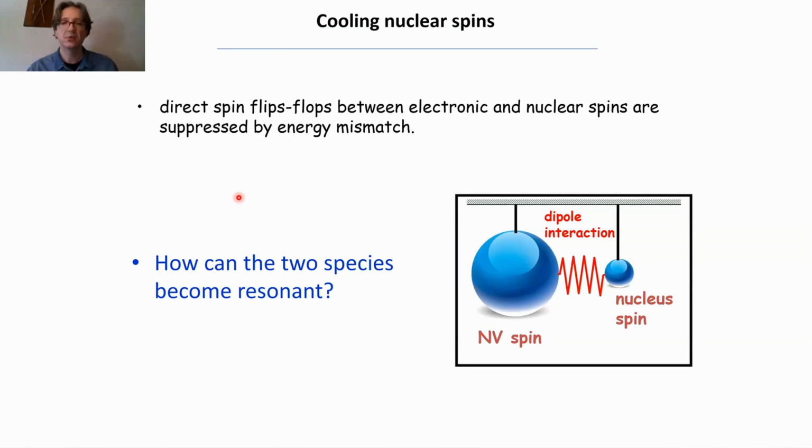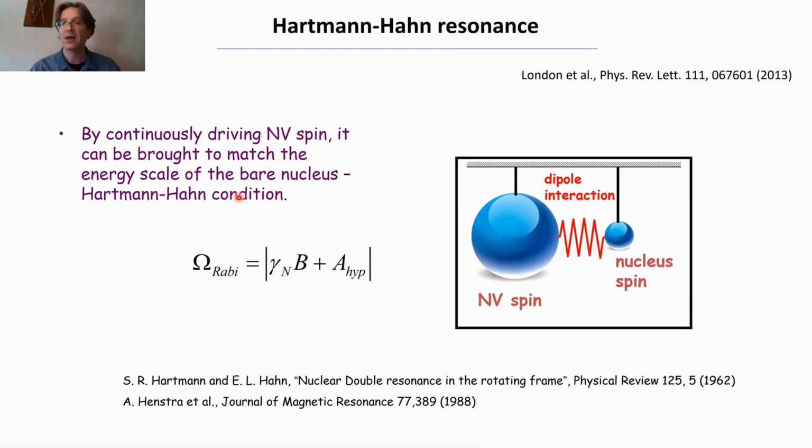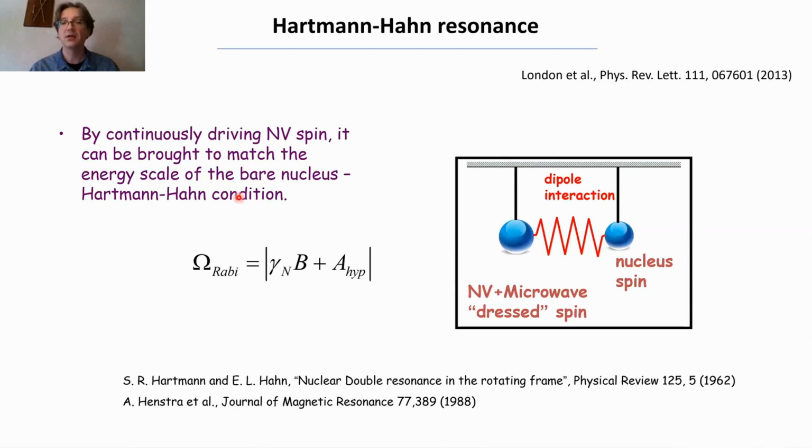One point to mention here is, of course, the polarization transfer technique. Electron spins are not resonant with nuclear spins, and this is a known problem in the field of DNP. There are several tools available to enable this transfer, and one of these tools is essentially matching via driving the electron spin. If you drive your electron spin in resonance, you create a new energy scale, the rest states of a driven system. A driven electron spin can be resonant with a nuclear spin, and you get an enabled polarization transfer technique that works for conventional NMR, and that was also applied previously for spins inside of diamond in the case of NV centers.